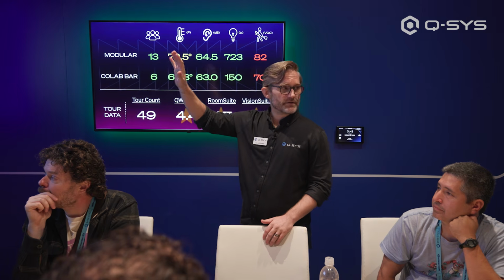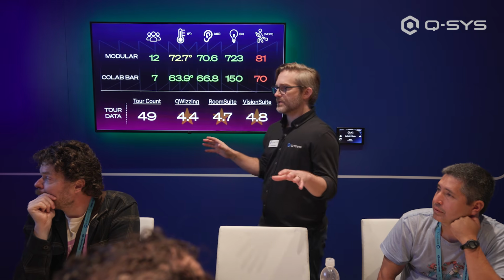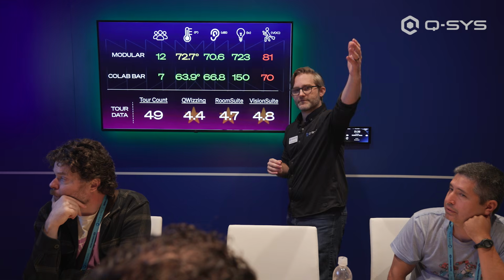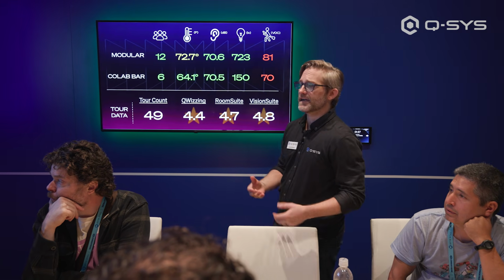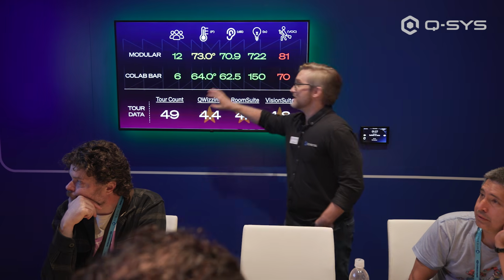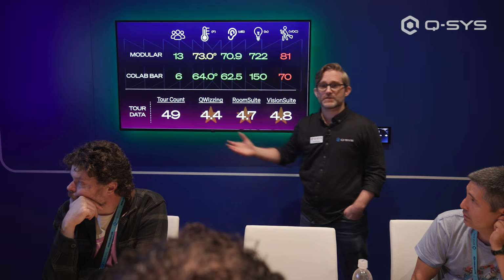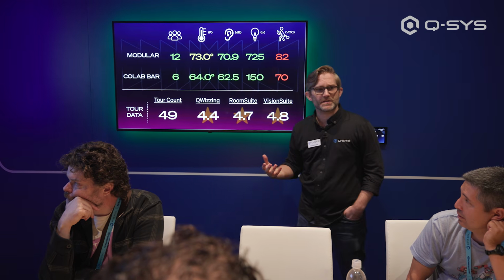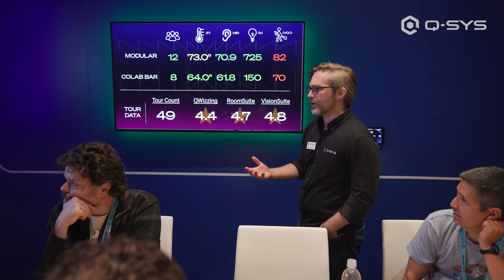So again, we're able to get a view of all of the different types of systems that we have on one screen right here, be able to troubleshoot any status issues we may have as well. But again, the idea is that whether it's a complex situation, a complex room, with something like that first room you were all in, or maybe something that's more simplified, we're keeping that all under one roof with Q-SYS, and we're able to gather data from all of those different types of solutions as well. So with gathering that data, we can actually use our free open API to be able to serve that up however we need to make better informed decisions for our companies or for our customers.